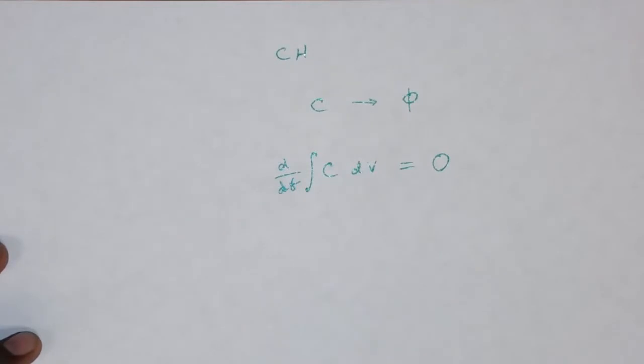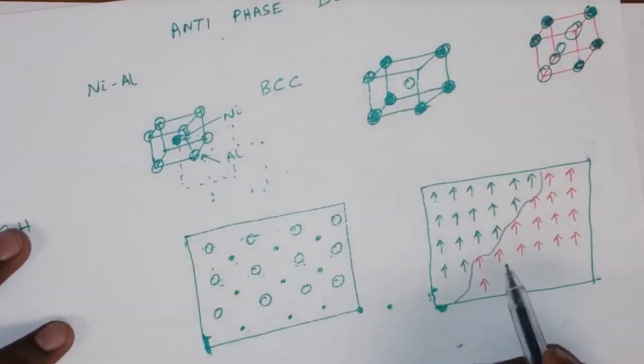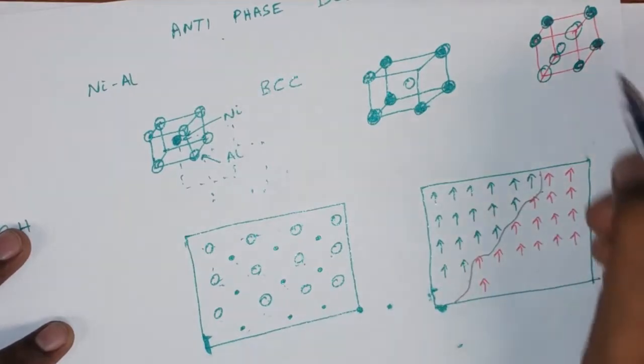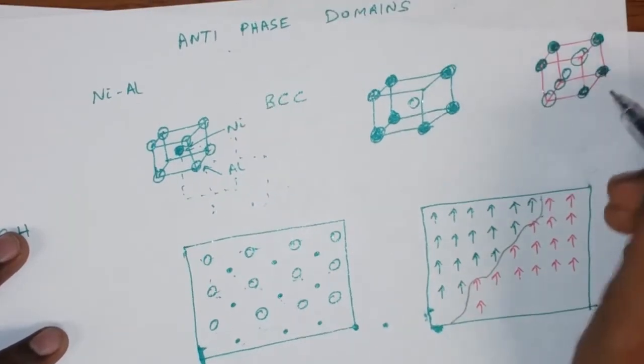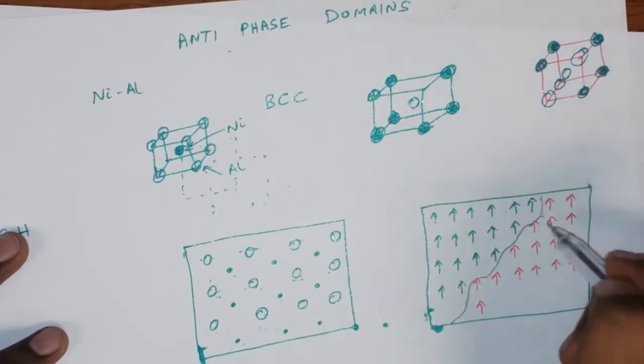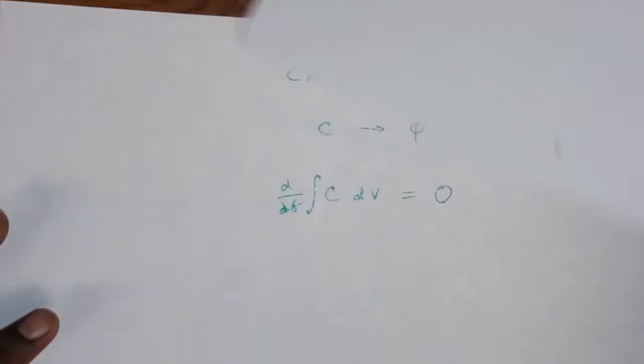However, that is not the case with antiphase domains. Because as you noticed earlier, all you need for a switch from the red to green would be for these atoms to switch places. And that can happen at the boundary. And all they have to do is have a disordered structure somewhere. And just an ordering has to take place for them to switch from the green to the red.